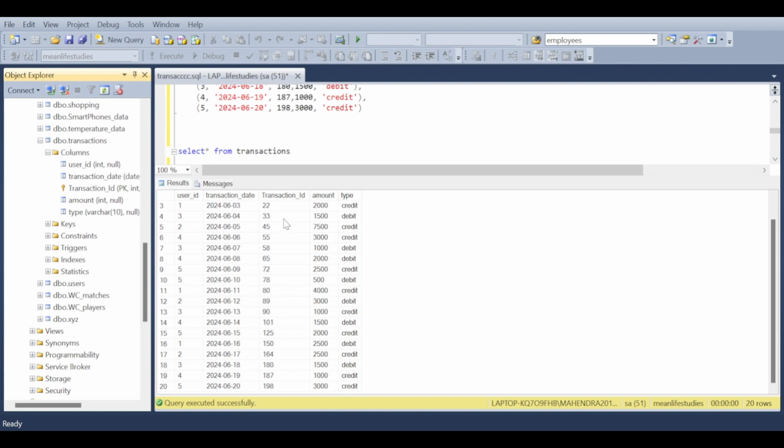So we need to assume all transactions are starting from the start date and there is no account activity before that. There is no transaction done before by this particular user ID, and assume those account balances are zero. Now if you consider user ID 1, this is credit, so it is returned as eligible. For the second user ID, the amount is 500 and he is doing a debit transaction. There is no amount before for user ID 2, so you need to return this as not eligible. For the next one, this is again credit, so it is eligible. Now you see user ID 3, that is debit, so there is no account balance for user ID 3 before, so you should return not eligible.